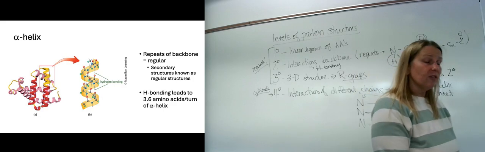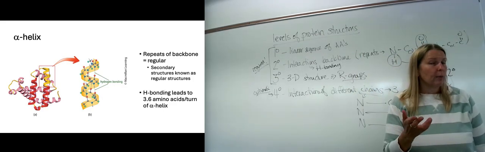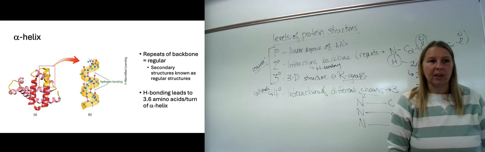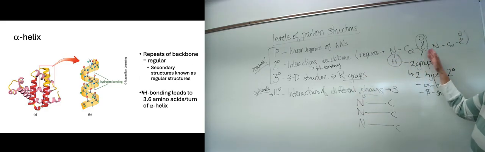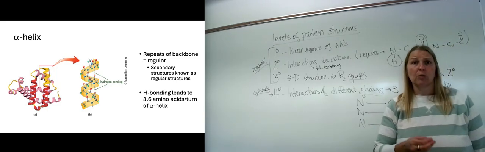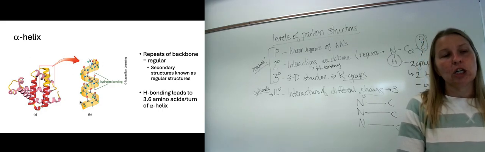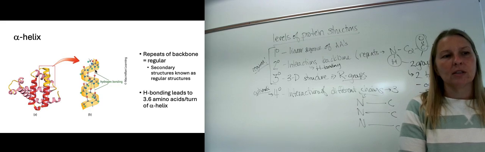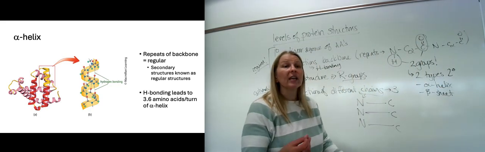So if you take a look at an alpha helix, it looks like a helical kind of structure, similar to the double helix that we have for DNA, or you can remember a spiral staircase. As you can see in this example, remember the backbone has that regular repeating pattern. So alpha helices and beta sheets also have regular repeating structures and patterns as a result. You can see in this illustration from your book, here is your alpha helix, and here's the hydrogen bond between the nitrogen, this is the hydrogen, and the carbonyl group. That hydrogen bonding is what holds the backbone together in an alpha helix.